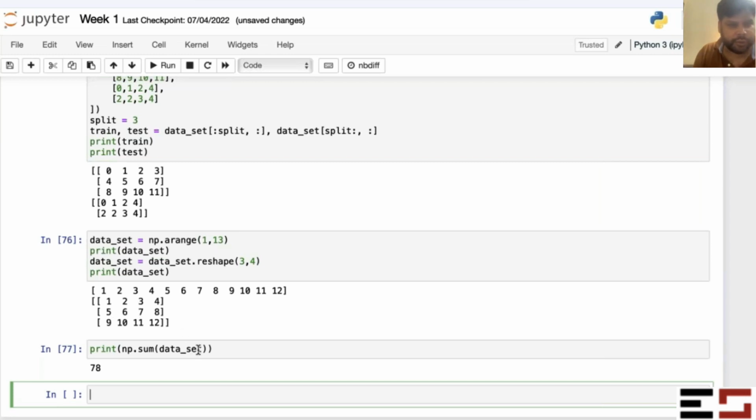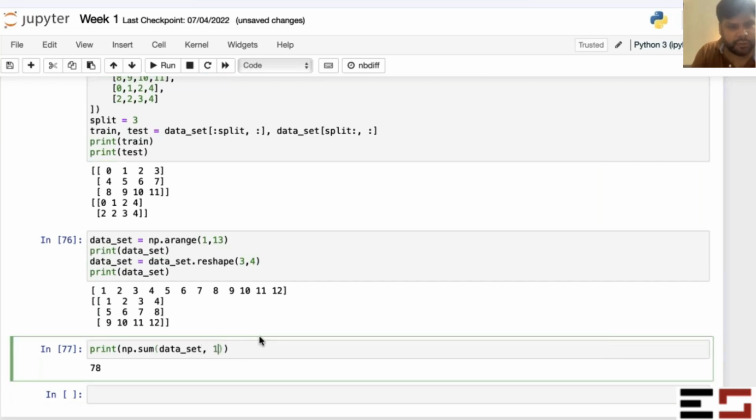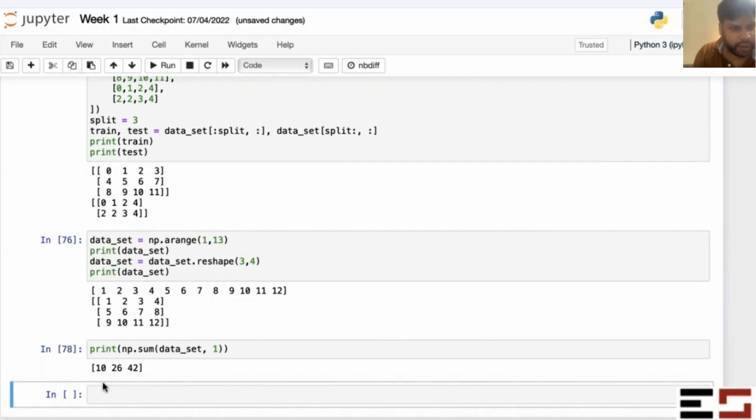If you want, you can read the documentation for NumPy. Otherwise, if you just put one over here, it's just going to give you the sum of the columns. Let's run this and check. Oh, sorry about that. This is going to give you the sum of the rows, not the columns.